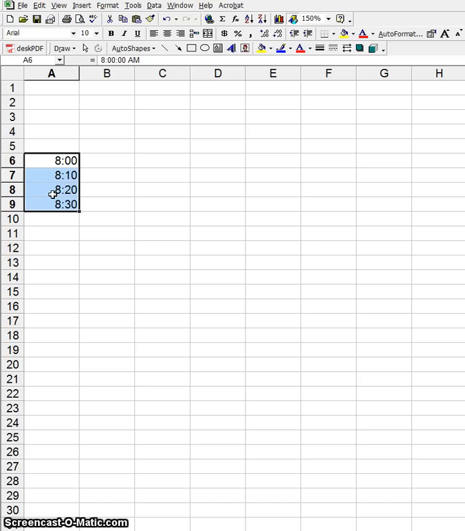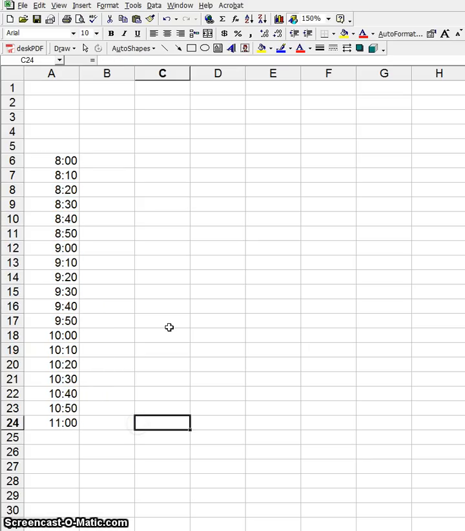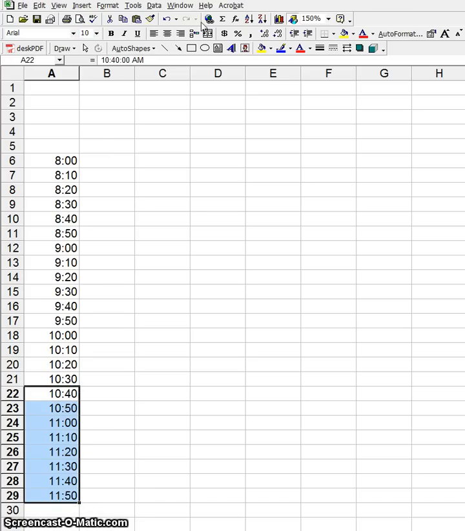With all of the pieces of information selected, we're going to go down to the bottom right hand corner, and right at the corner of the bottom border and the right border, there's a little tiny box. It's the fill box. We're going to grab a hold of that fill box. We're going to click and hold, and we're going to fill the pattern down to row 24 and let go. And there you can see it added 8:40, 8:50, 9 o'clock, all the way down here to 11 o'clock. And it would actually continue the pattern. If we select the pattern again, it would continue the pattern if we continued to pull it further.